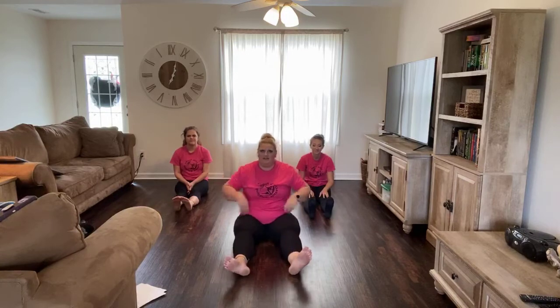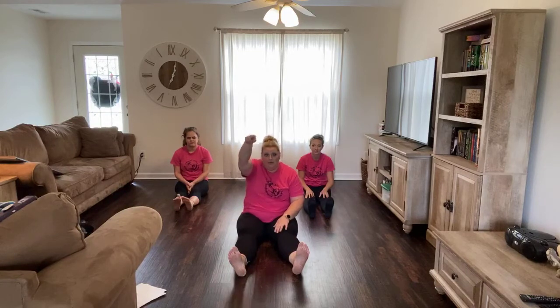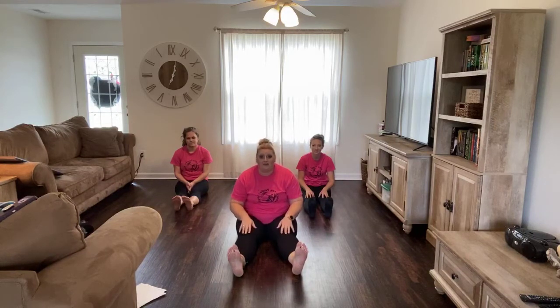Yeah, my kids love elevators. Oh, and they like those escalators. Those stairs that go up and down, they like those too. They're so silly. So we're gonna be elevator. Our legs and our feet are gonna be elevators, okay?